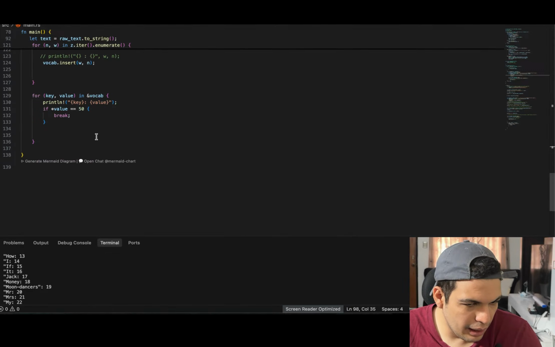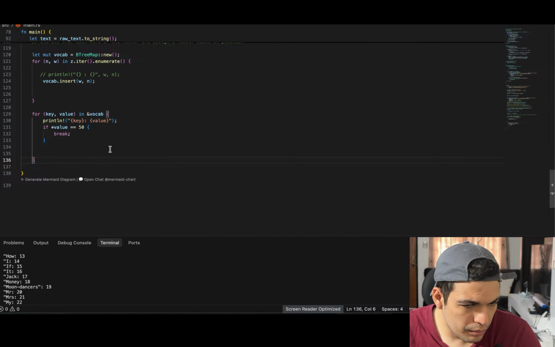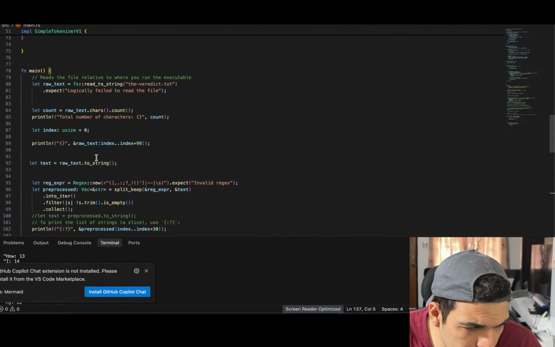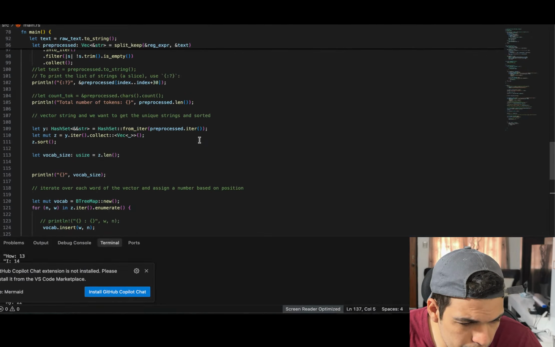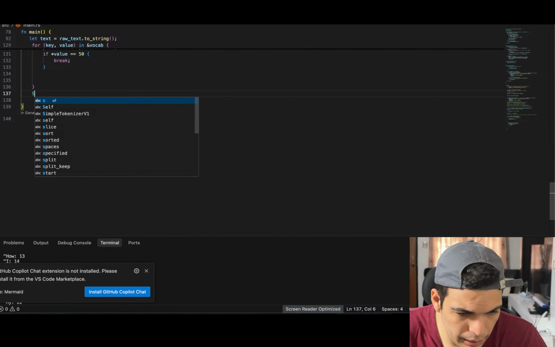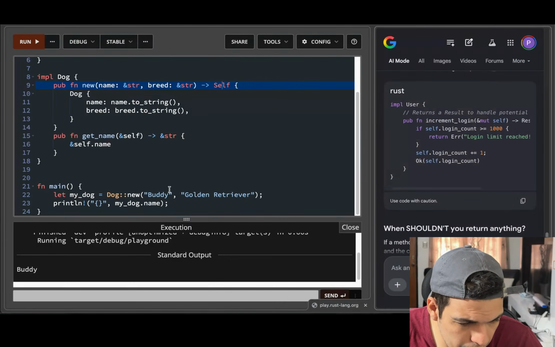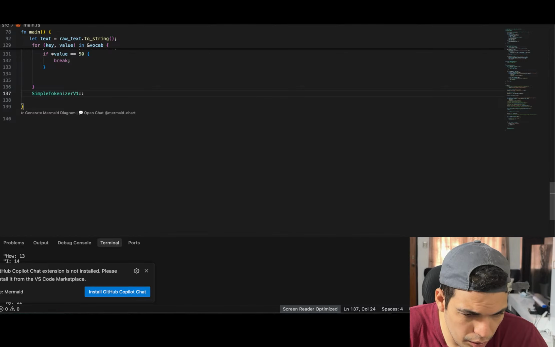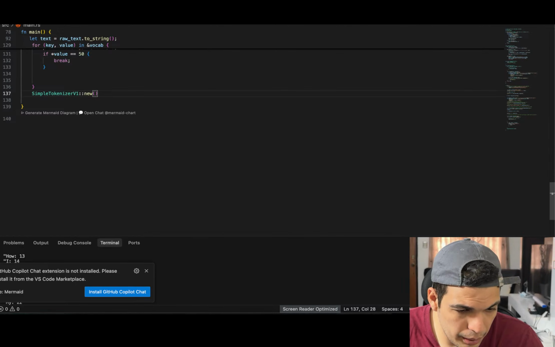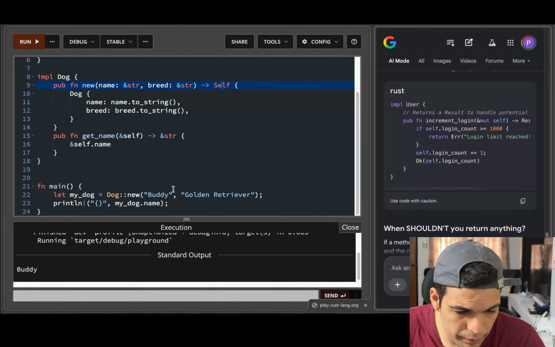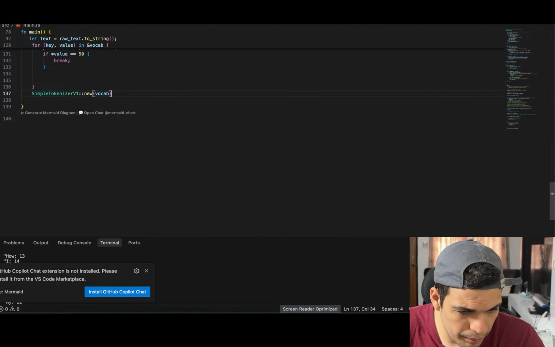I'm skipping a step, yes, but I think I can do something like this. Simple tokenizer, new. So this will be vocab and yeah, vocab.